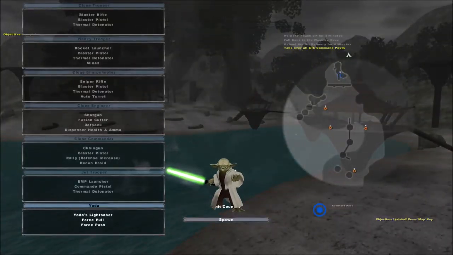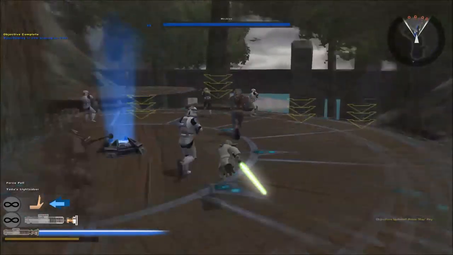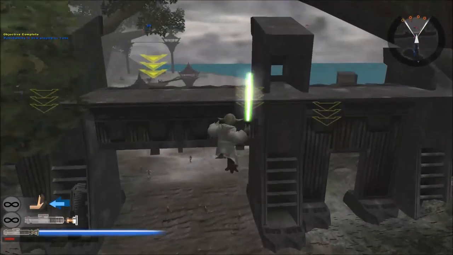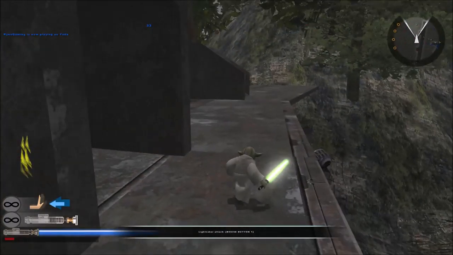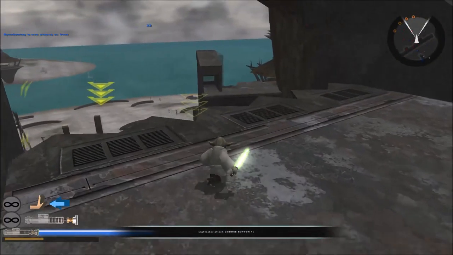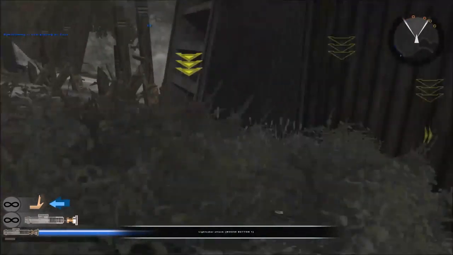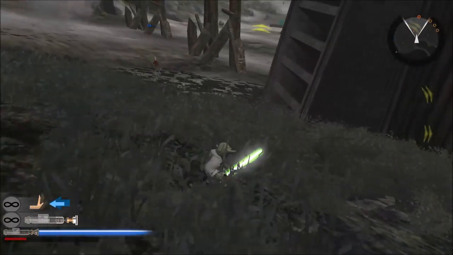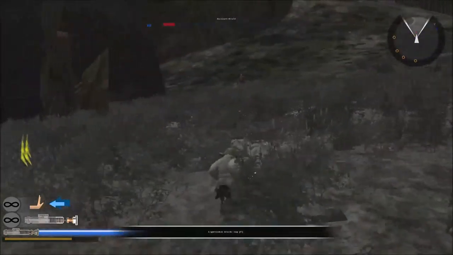Well, you're darn right I want to play as Yoda. Woo! I am the best freaking Jedi, even though my friend Audrey hates Yoda and I hate her for it, but whatever, that's fine. Look how short I am, they can't even see me. Ha ha ha.